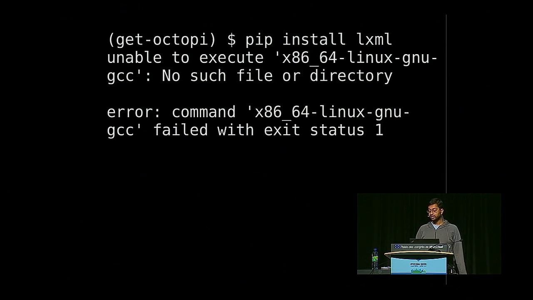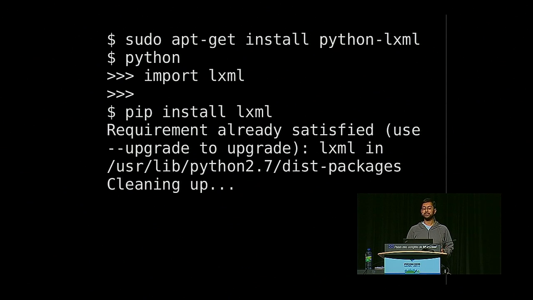So what I would do is I would install this LXML module from the Ubuntu or the Debian package, because those Ubuntu and Debian people are good at compiling stuff. I'm not that good at compiling stuff. Actually, I'm a Debian developer, but you might not be as good at compiling stuff as I am. So in that case, you might apt-get install Python, and it'll be great. You can import LXML, it'll be right there.